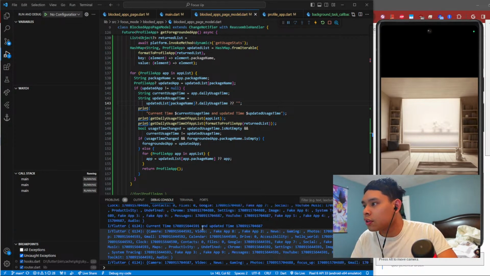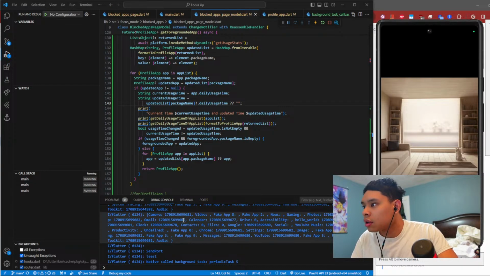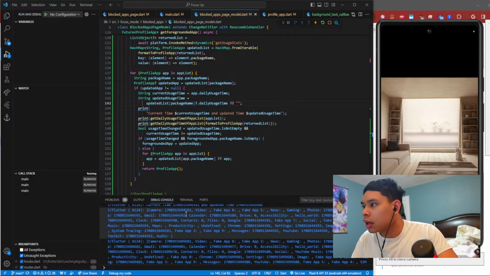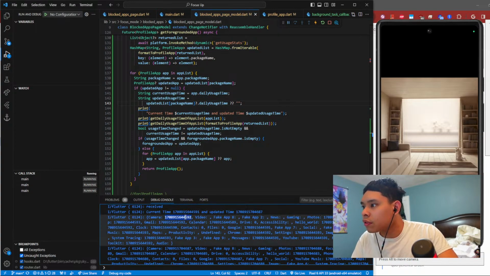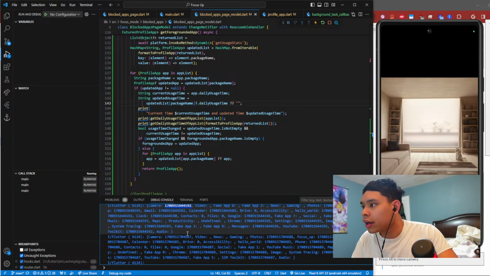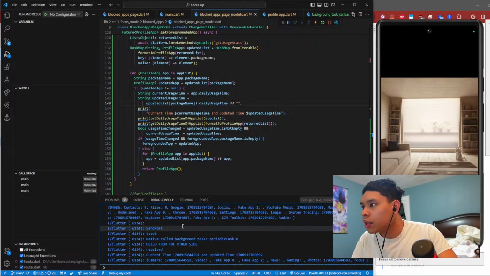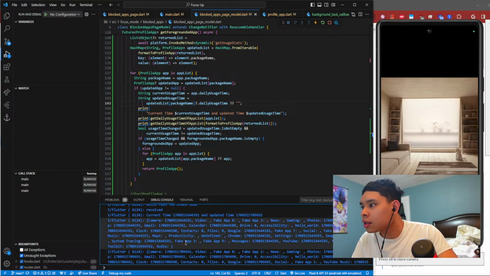Okay. Let's see here. 4687. I don't know if this is correct. Camera 592, camera 592. All right. And then looking at the camera opening, 4687.